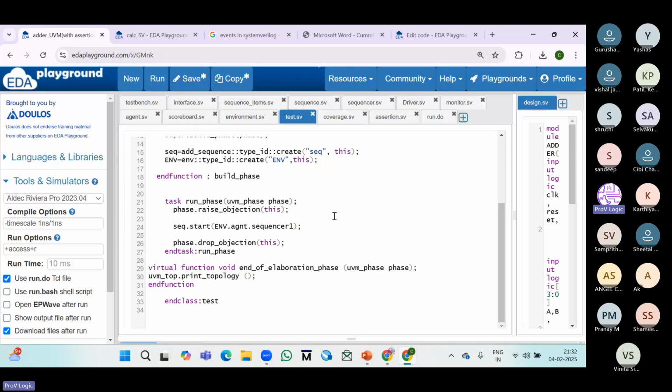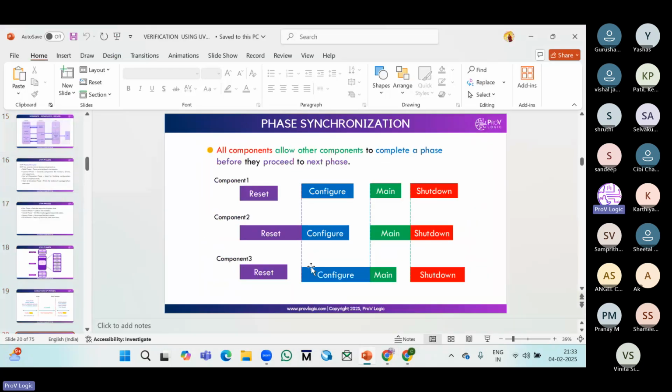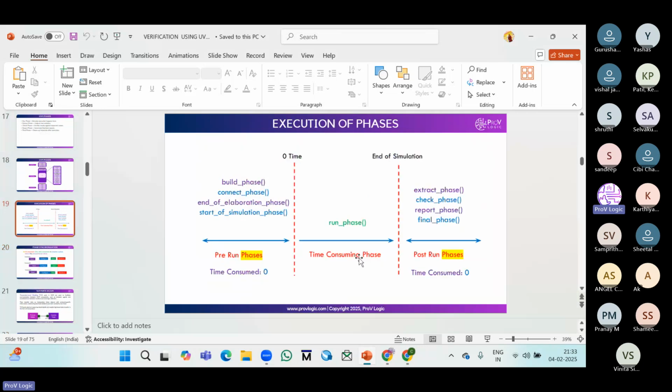Clear, everyone? Ma'am, I can't understand. Can you explain once again, ma'am? Okay, suppose, UVM schedule means what? If you see here in the PPT, we are dividing everything into a particular schedule like this.